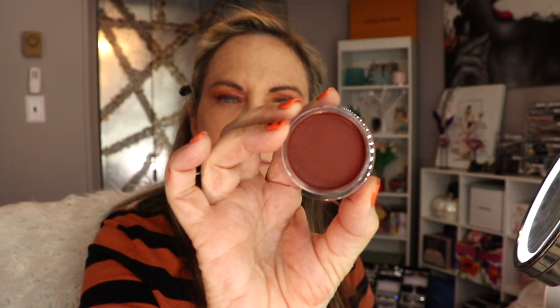I'm looking at, okay, so this is an e.l.f. palette. I don't know what color this is, if it's a color, but it's a cream blush palette. I'm looking at this one here. Could be. I'm going to swatch them. I also have another e.l.f. blush. This is the Putty Blush. The color fell off, but this looks like a cinnamon color. I have Melt Honey Thief. Is that the three? Oh, and I got one more.